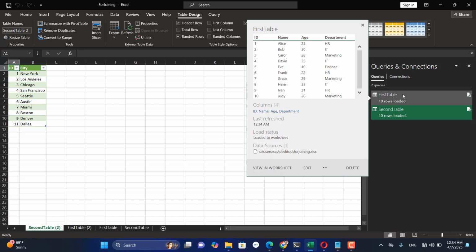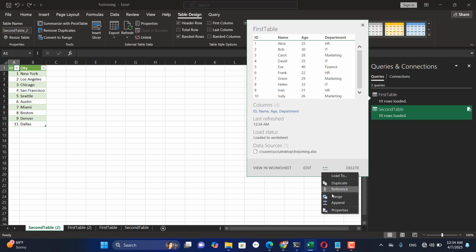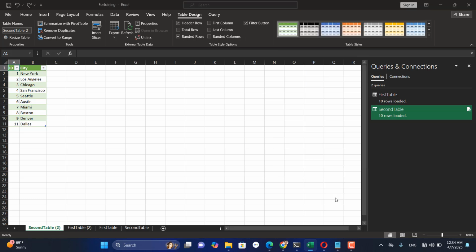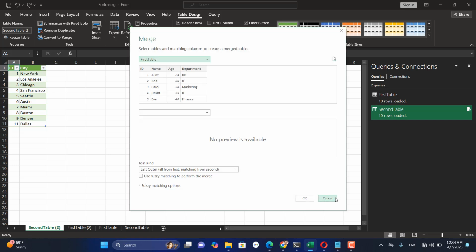This is my first table, this is my second table. I will navigate to the horizontal four dots, Merge. If you look at this window, the first table is automatically selected. We will select the second table based on ID.